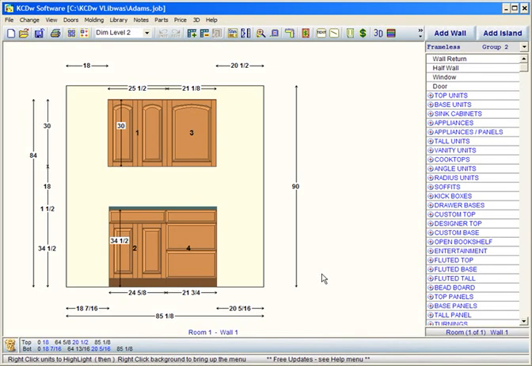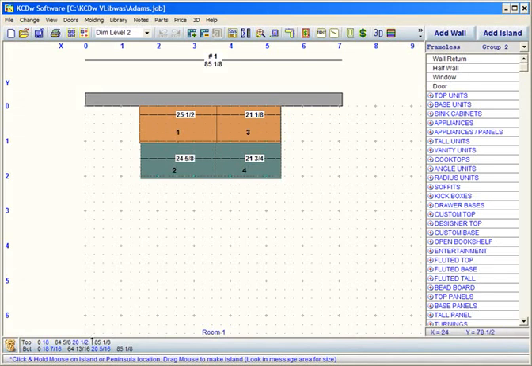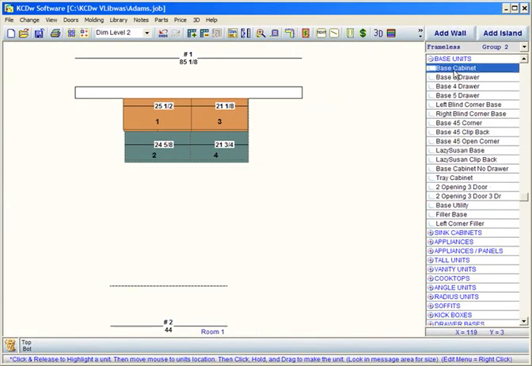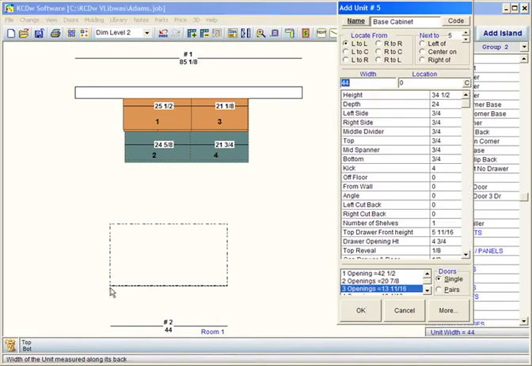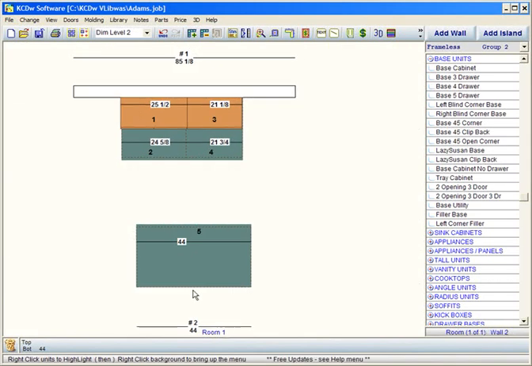And the way you would do that would be, first of all, to put the changes in that are different on this particular one. Let's put an island over here. And I'm just going to go to a base cabinet and put a base cabinet in here. Click OK. Now, once again, there's an island in here. And I can put that wherever I want. But let's say that's one of the versions of the design they want. Well, at that point, we don't want to save it with the existing name because the one without the island may be a design you might want as a choice.